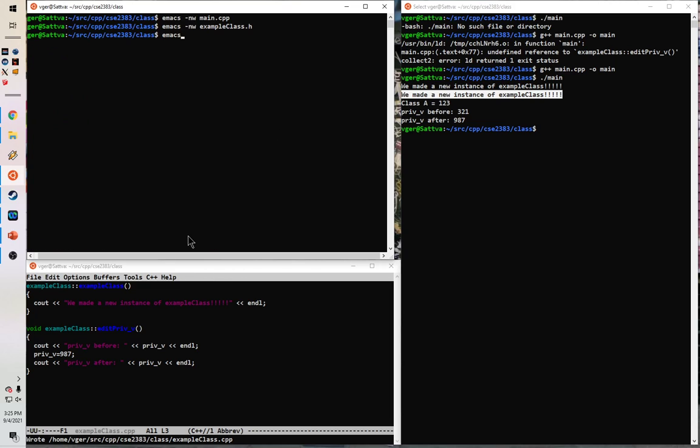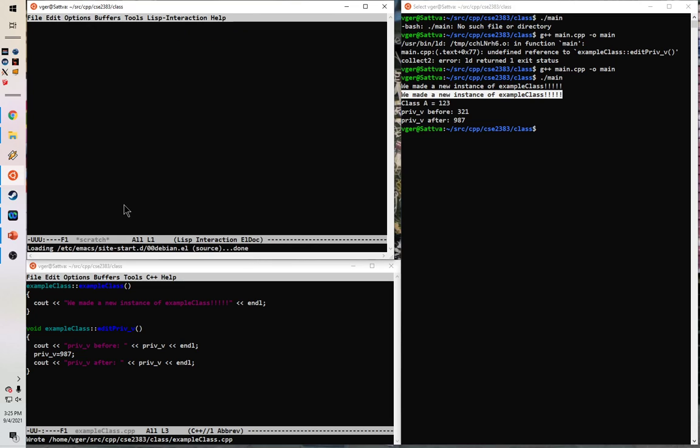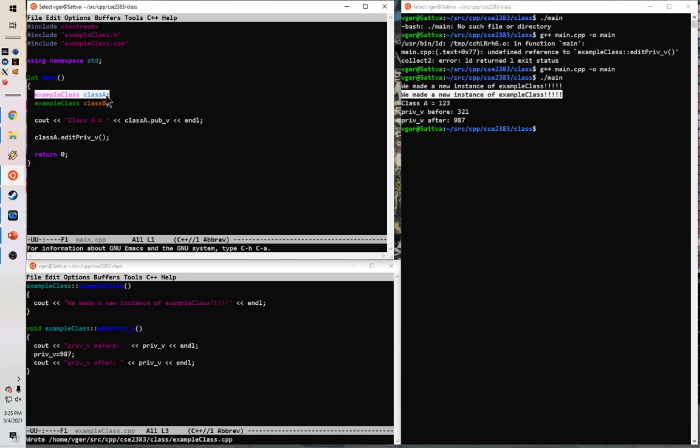Let's open up our main.cpp, and look, we made an instance of it called class A and another instance of it called class B. So as soon as these instances of the class were made, it called the constructor function. Yeah. So if you need to initialize things inside of your class, your constructor function is where you're going to do that.